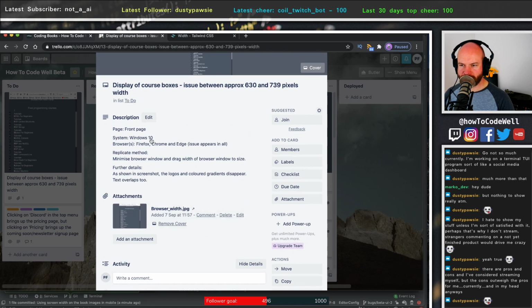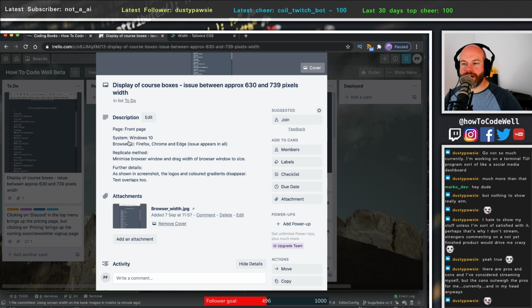System: Windows 10, Firefox, Chrome, Edge, issues all appear. Replicate method: minimize browser window, and drag the width of the browser window to size. As shown in the screenshot, the logos and colored gradients disappear. Text overlaps too.